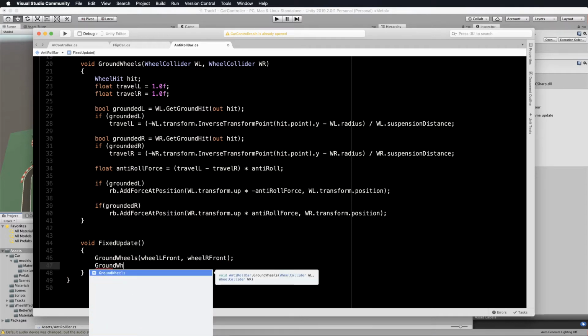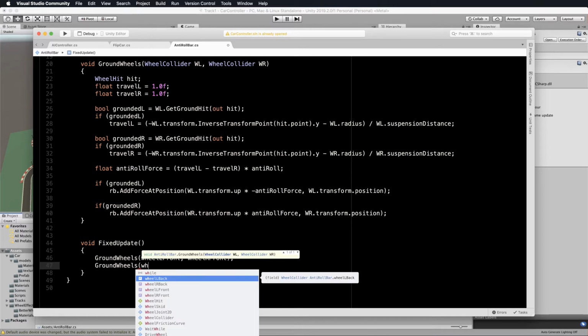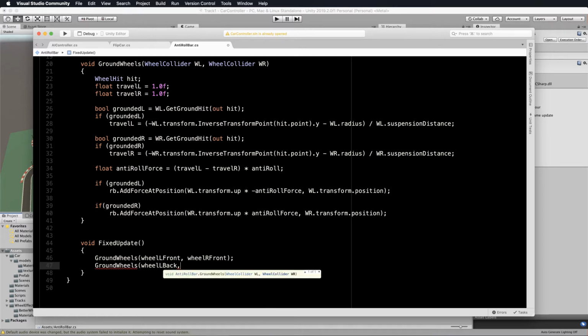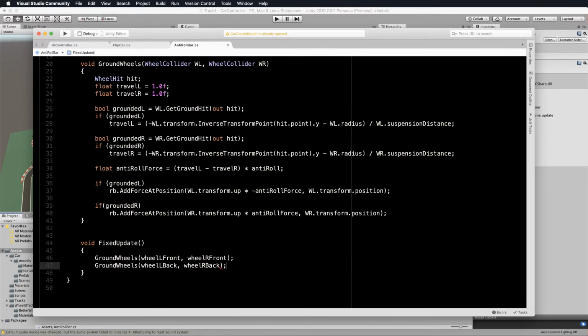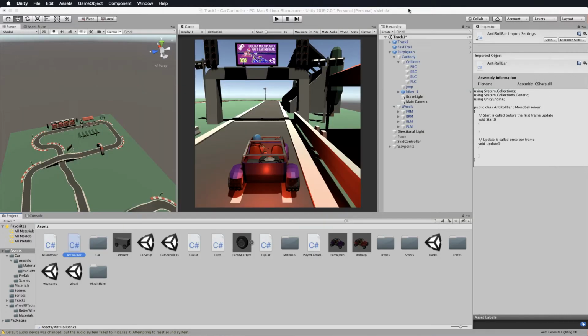So ground wheels, wheel left back, and then wheel right back. Okay, so that's the code for our anti-roll. Save that and let's go back into Unity.